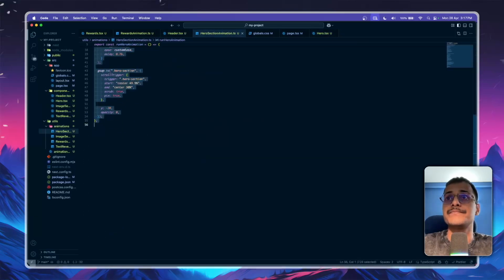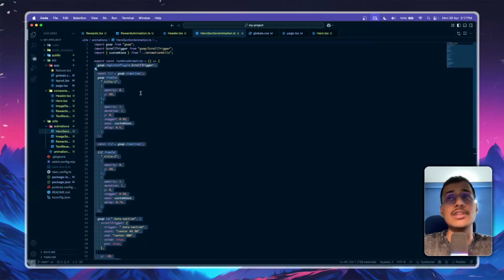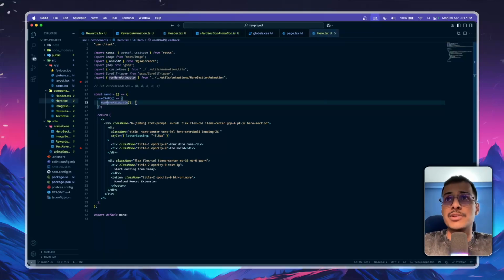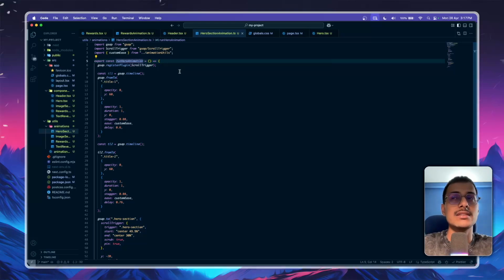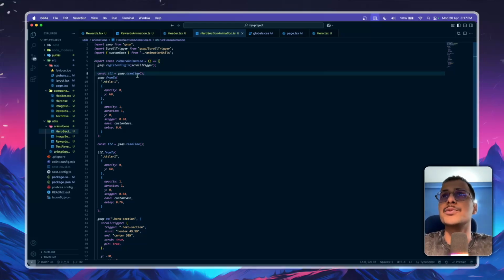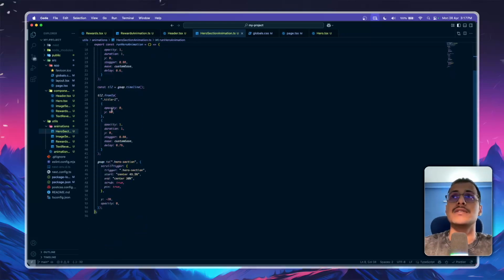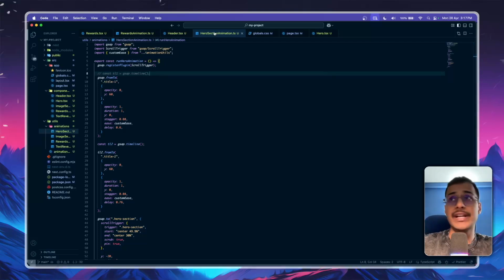Like here, if you see, this was getting a lot longer than normal code. So in order to avoid this much length in the main component, what we do is we separate it from the main component, which is hero. So there's only one line of code that runs the animation inside the use GSAP hook, and the rest is the basic code. In the hero animation, if you haven't checked, I have explained this code in my previous video. I don't think we have to use this at the moment, but in future maybe we will. So this component has been separated from the main section. I'll provide you the code in the description. You can check it out.